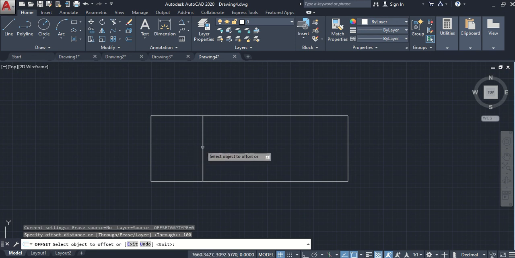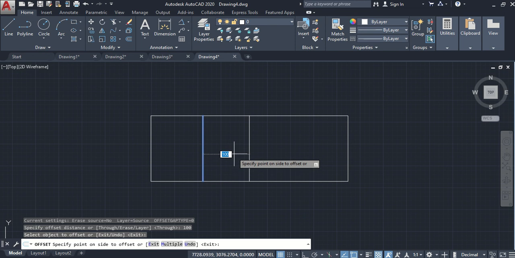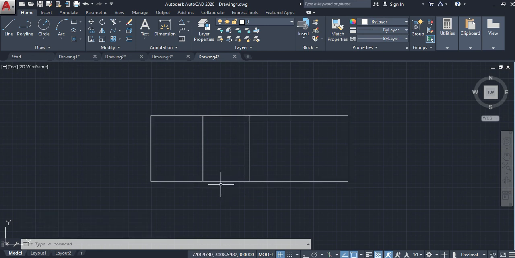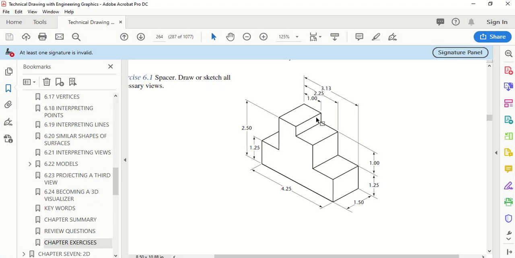Which object do you want to offset? This one, right? You can see now we offset this object, that is a line, by 100 distance. So you can offset to the right or to the left. We want it to the right, so I will click here. This is it. So it's easier than creating a new line again and deleting this line. So now this line refers to this line.